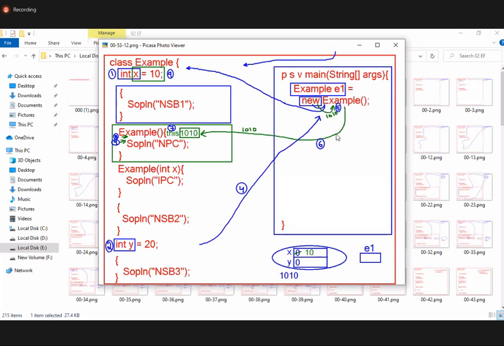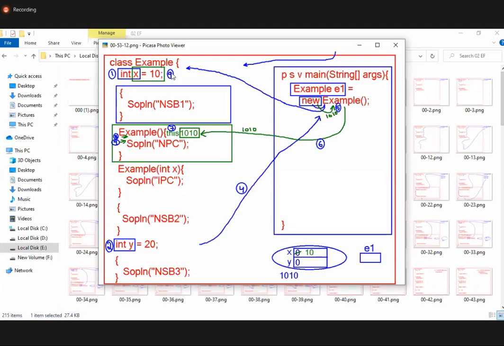Coming to the constructor, step 5, storing is 6, then 7. Then step 8 is coming here.